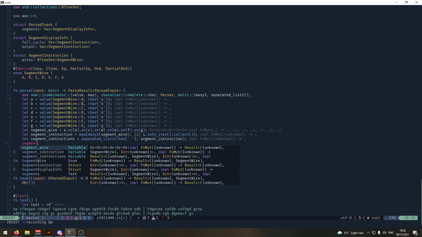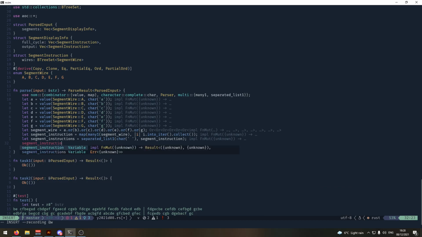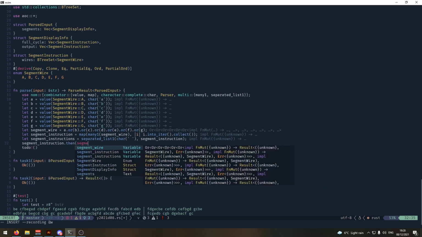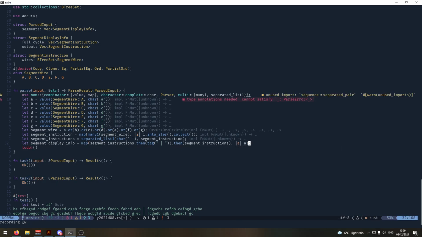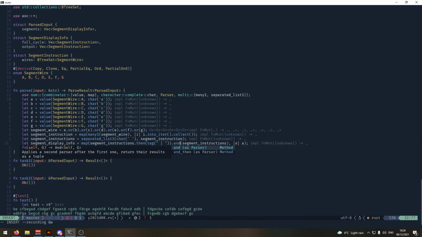So we are looking for a segment instruction, then a tag space pipe space, then a segment instructions, and we're going to say let segment display info is equal to map that, and that gives us full cycle and not then.